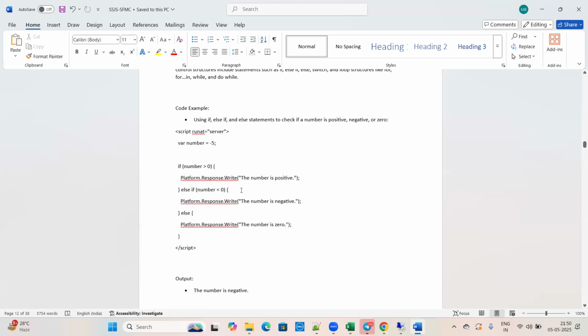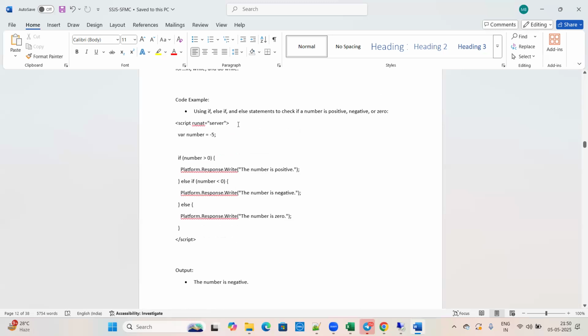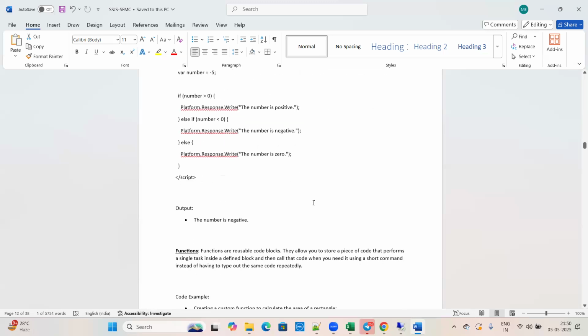And there is one the last, the else block. And all of this is enclosed inside this script tag, which is the standard syntax for the SSJS.